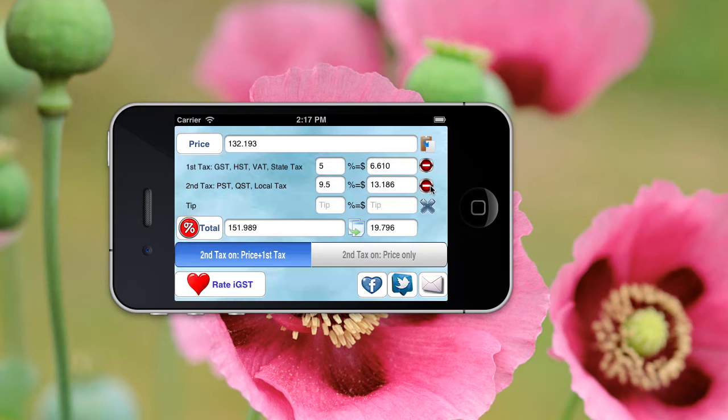So instead of removing it, you just tap this button and it strikes it out, and now you calculate it without it, and as you can see, it calculated fine. Well, obviously you can strike both of them, but then it doesn't add anything.